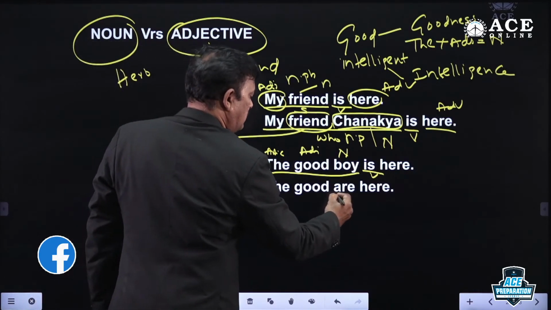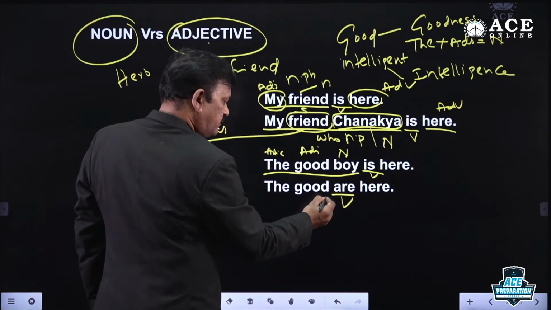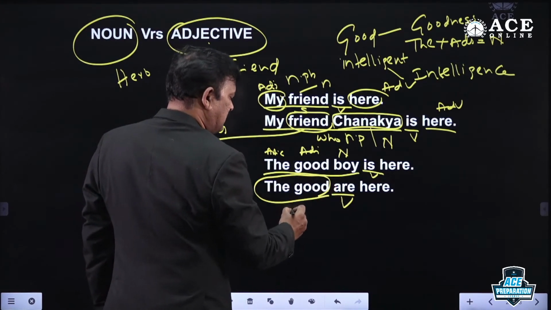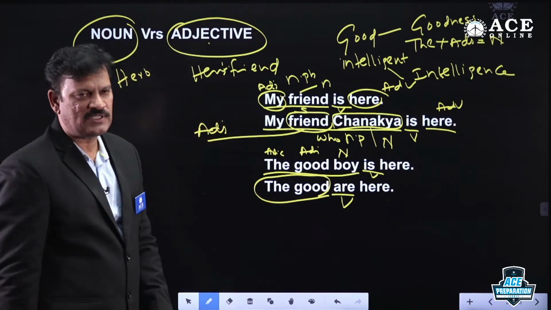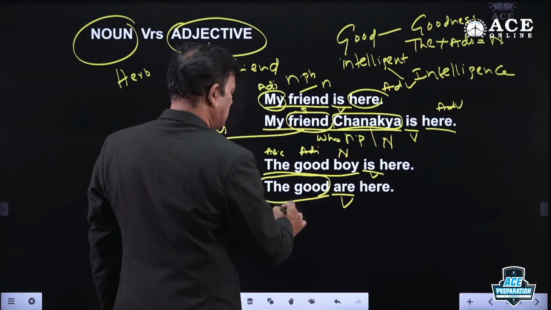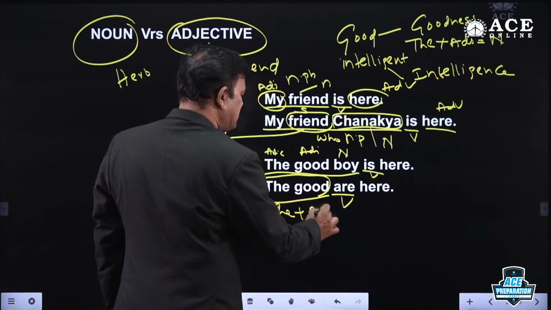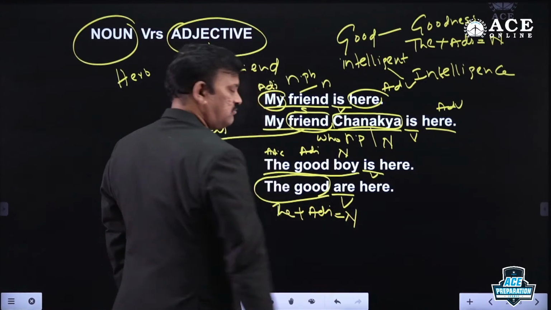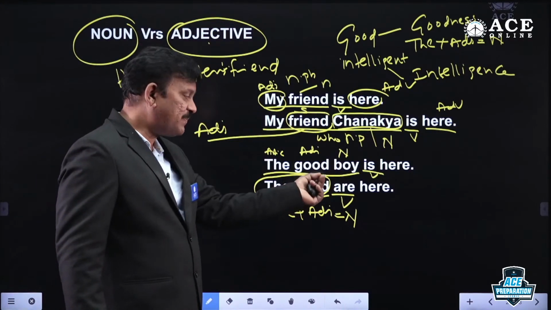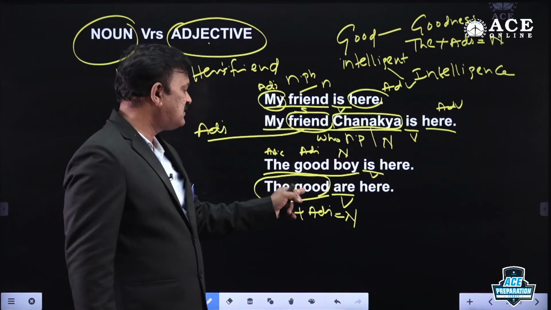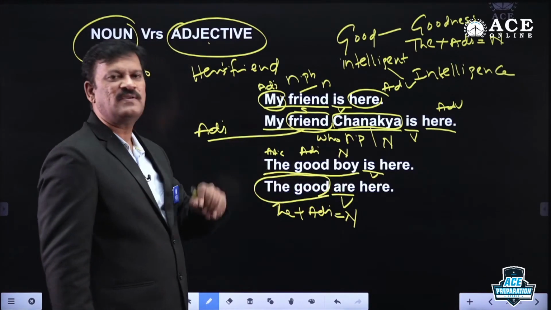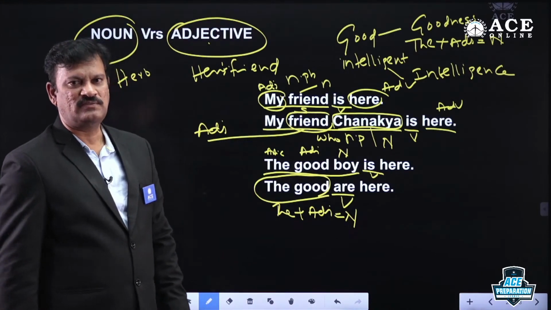Then verb, and obviously this has to be the subject. In the subject I have a group of words. The good, this is basically an adjective, but the plus adjective is equal to noun. Remember this, and that is always plural. That's another tip here. The plus adjective, and I have a plural verb, it has to be a noun phrase. Okay?